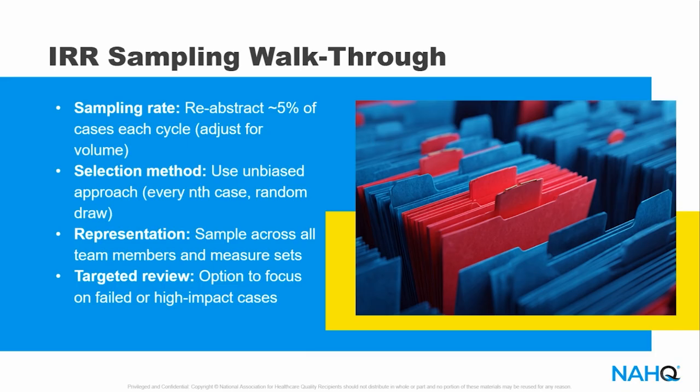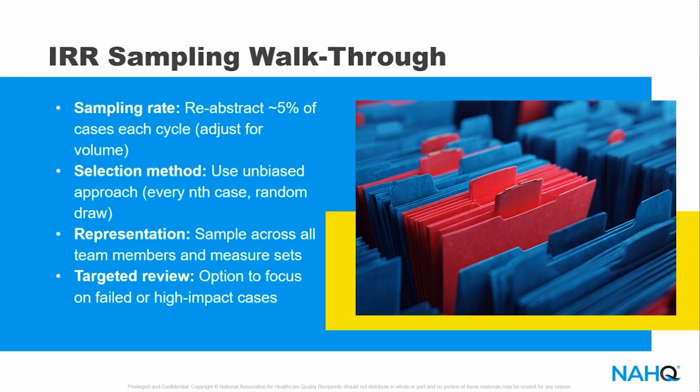Select your cases systematically and without bias. One simple approach: pick every nth case, say every 3rd case, or you can use a randomizer so that your results reflect everyday work. Now, that said, there are times when it's valuable to take a targeted sample, whether that's because you have resource-related reasons, or you want to uncover patterns or address a known problem area. For instance, you might focus on cases that failed the measure, or you'll select a specific case type within a population. Let's take stroke, for example, which has hemorrhagic stroke versus, say, ischemic stroke with procedure. That will open up a different cross-section of data elements for review.